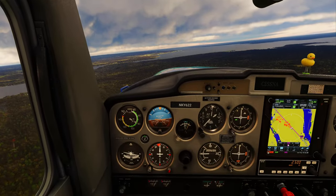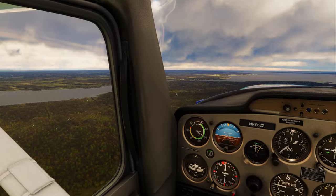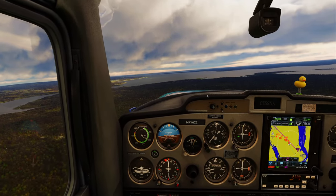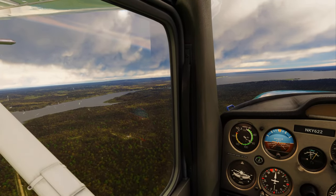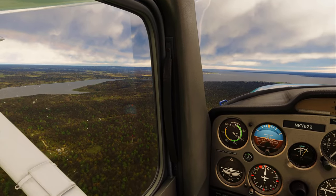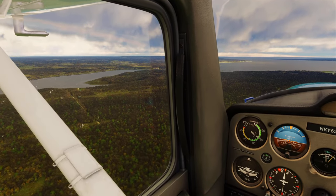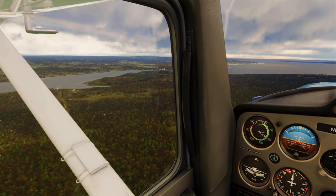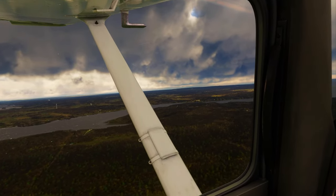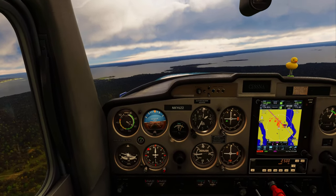It should be coming up on our left here. It looks like it's right off the bay, a little cove right there somewhere. Might be that little cut of grass right there. I think we've got a mixture of paved and grass runways tonight. I think that's it right there. Not used to coming up on runways at 114 knots in this thing. Okay, that looks like the runway. So I'm on the left downwind now. We're going to have to nose to the right just a touch.